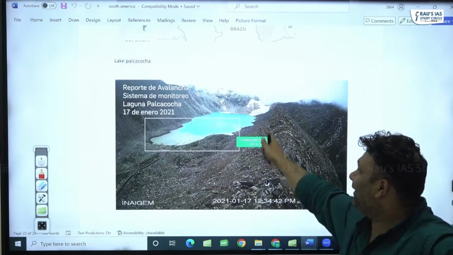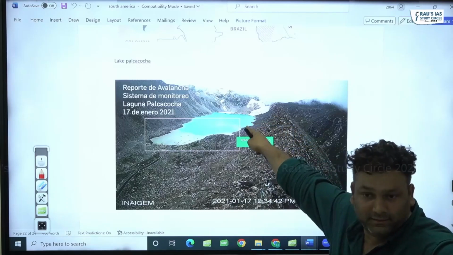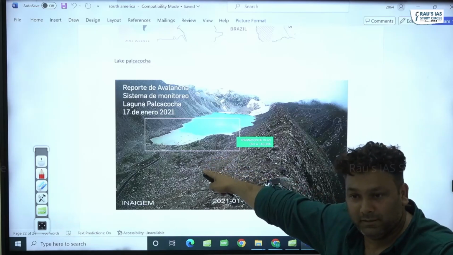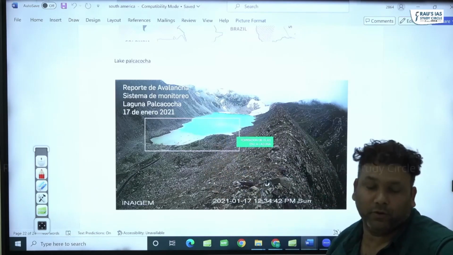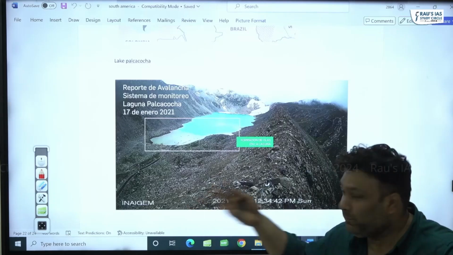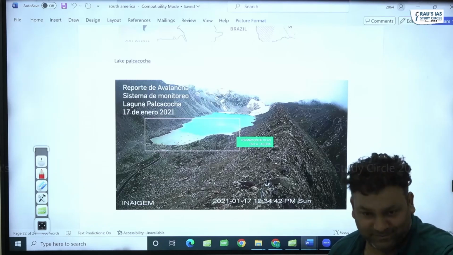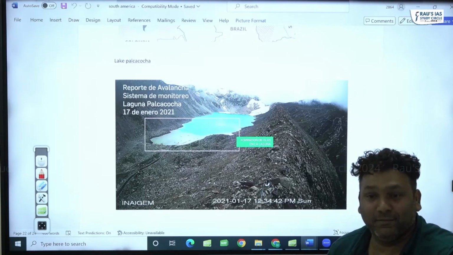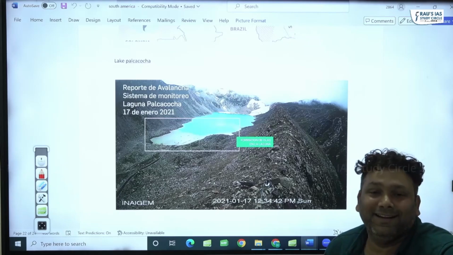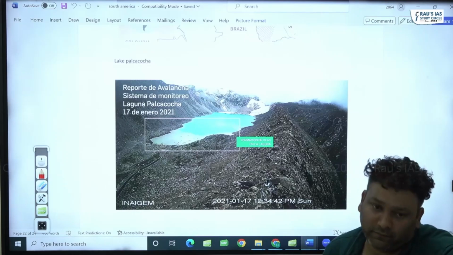Now, because of climate change, more glaciers are melting. What will happen? The lake will be filled and the dam will be broken. If you have a city below it, for example at the mouth of some river, that big city will be flushed out. Whenever the dam breaks, this is called glacial lake outburst flood, GLOF.